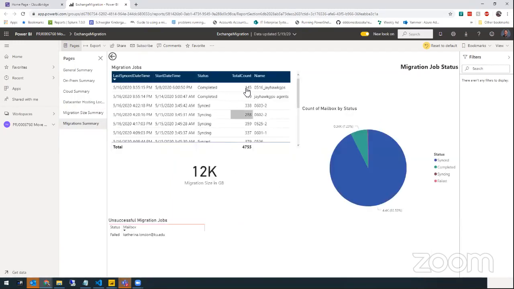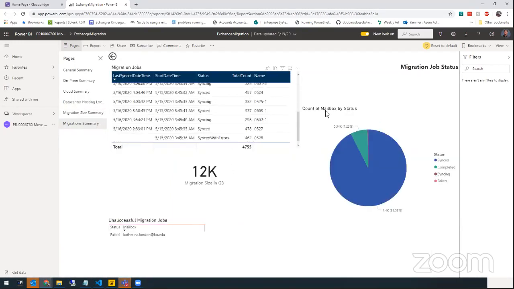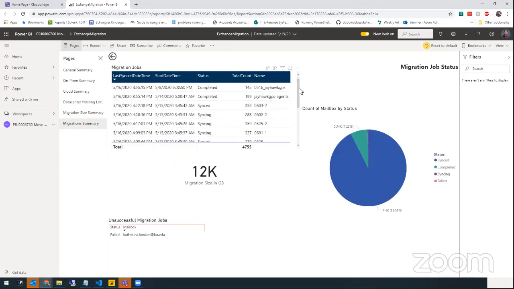And this is the jobs that Andy was showing you that we create in the Exchange console via CloudBridge, some stats about them, if they failed, et cetera. So CloudBridge, we've used it to delegate permissions. We've used it to bring data together. It's been a really useful tool for a lot of different projects.